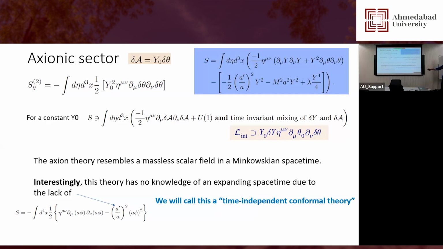Now this field, which I rewrite here, is again Minkowskian and has no information of an expanding spacetime. And this term here is just a mixing between Y and a, between the radial field and the axial field. In fact, that mixing is related to theta dot. And because theta dot is extremely large, it's a very strong mixing. So what it does is change the dispersion relation for the Goldstone mode. Instead of the usual k square, it is k square over 3. So the speed of sound in the dispersion relation for the Goldstone mode changes.